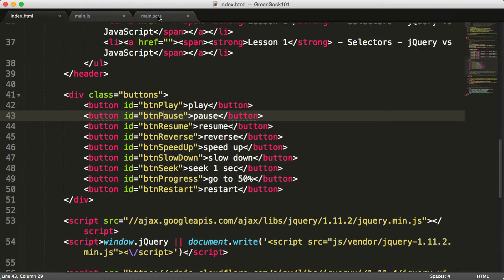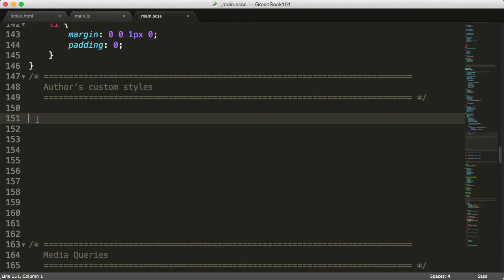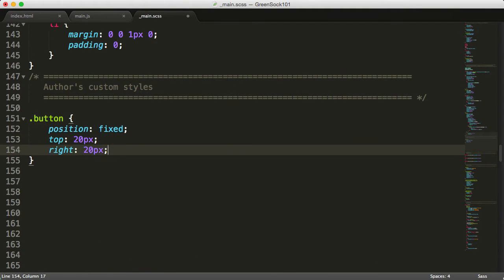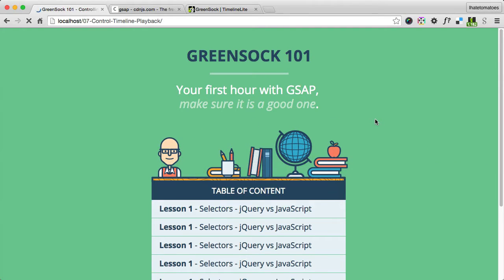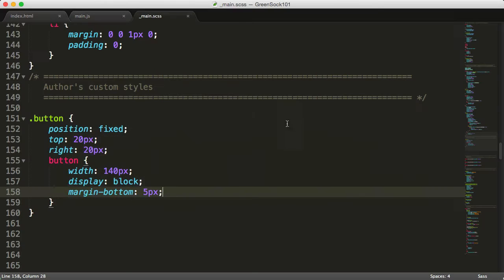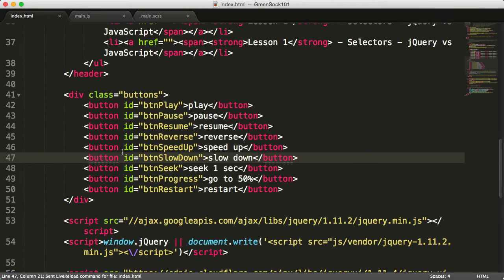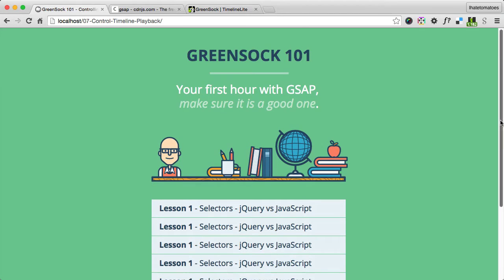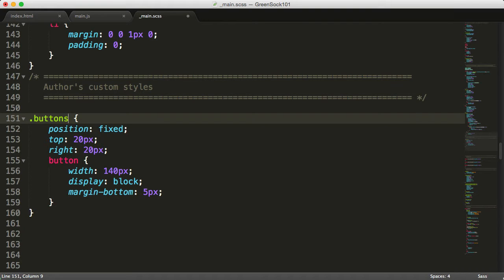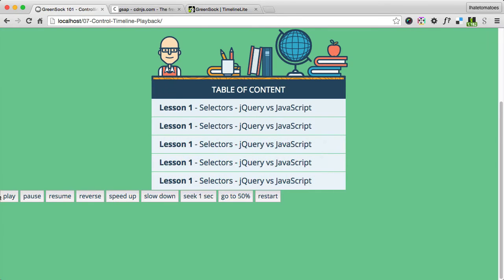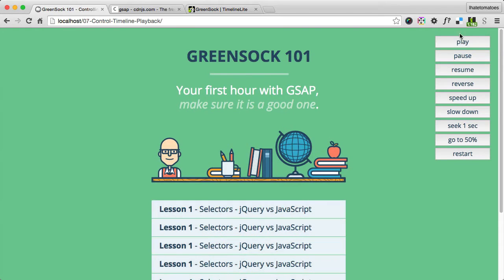Now we'll jump to the style sheet or the Sass file, and we'll style the buttons. Again, I'll use the speed coding just to make sure I don't bore you with writing Sass. Cool, so that's the Sass done, compiled, and if I refresh the browser, we should see all the buttons there. We don't, because I didn't save the HTML, did I? Where are all the buttons? Oh, they're here. Position fixed, top 20, right 20, s buttons. I forgot the s, so misspelling. That's why the buttons didn't appear where I wanted, okay? If we refresh this in the browser now, the buttons were lined up previously at the bottom, now they are in the top right corner.